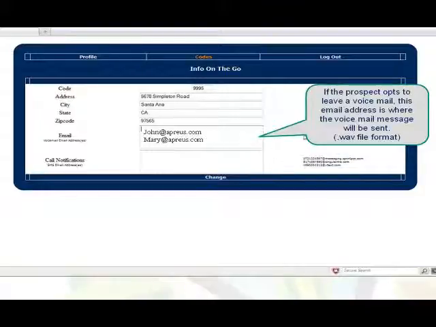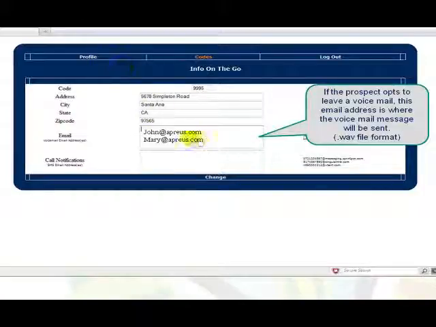If you leave this field blank on the code page, then the system will still send any messages to the default email address you set up in your profile. If you want additional people on your team or an administrative assistant to also receive that email, then list their information here. So once again, the default will be sent to your profile information that you set up previously up here in the profile section.